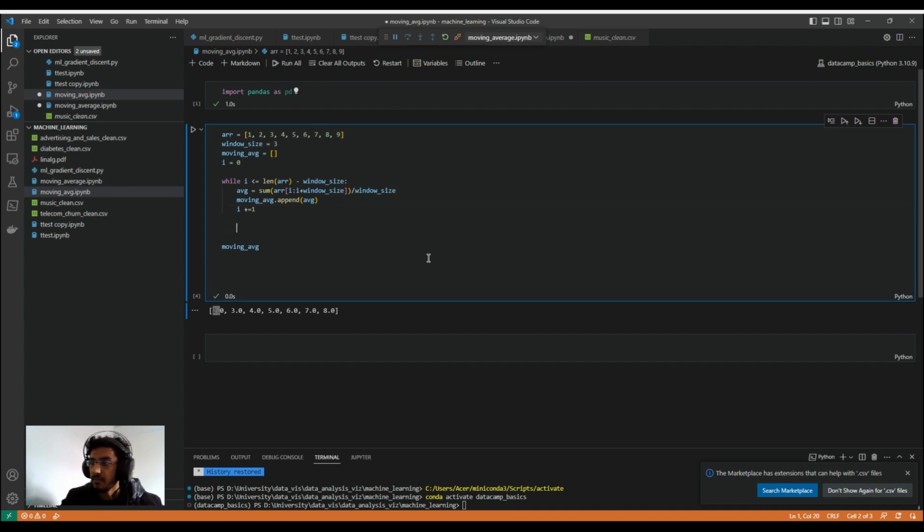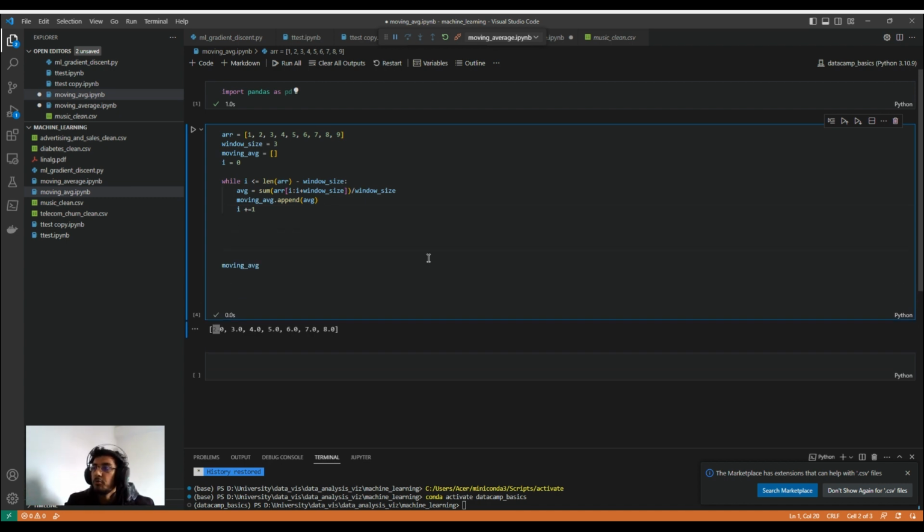I hope we understand how and why this line of code is important. I hope you really understand that, because this is the building block of this program.